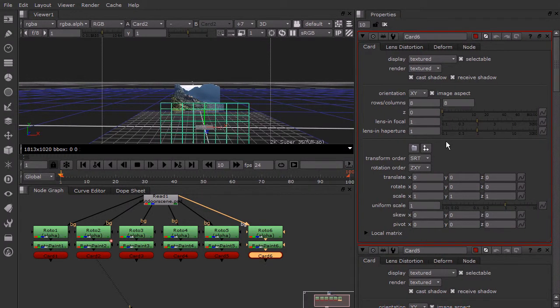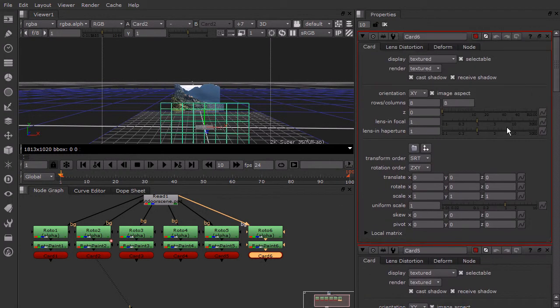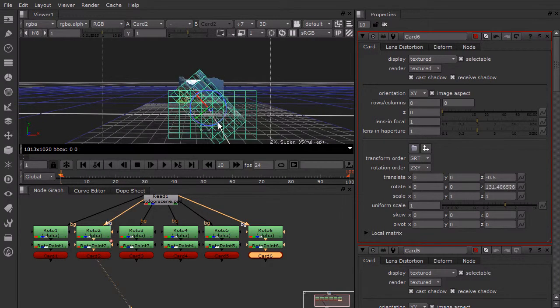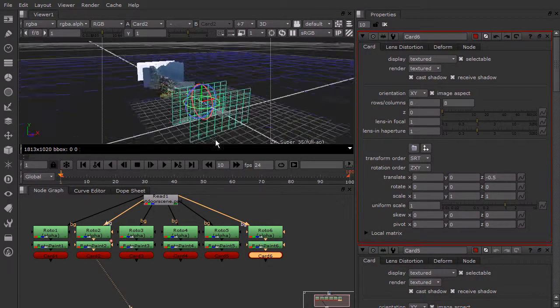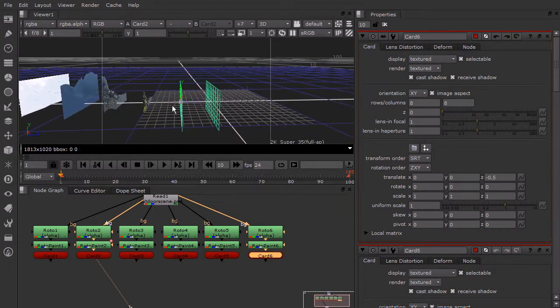And so we'll put card 6 at, let's see, for card 4, we did a negative 1. So this will be negative 0.5. Okay, so now let's just kind of rotate around over here. You can see kind of what these look like. So we've got the water, the smaller hill, the bigger hill with the house, the dark mountains, and the sky.